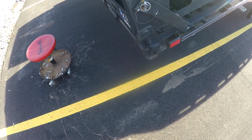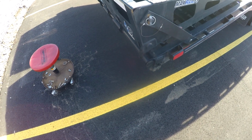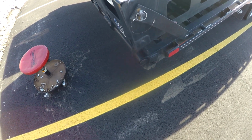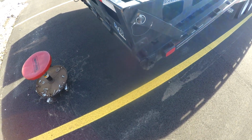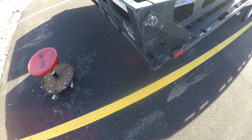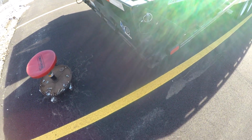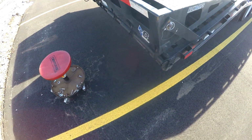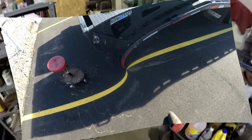It probably is something to do with the cold. But what I want to do is have another one on hand in case that does break, getting it out to push that thing back in. I'd rather wait and have another one on hand, because I don't want that tail light out. You're more susceptible to getting stopped by cops for having that light out than for that light being pushed back in there. So let me get another one. I'll bring you back when I fix it.